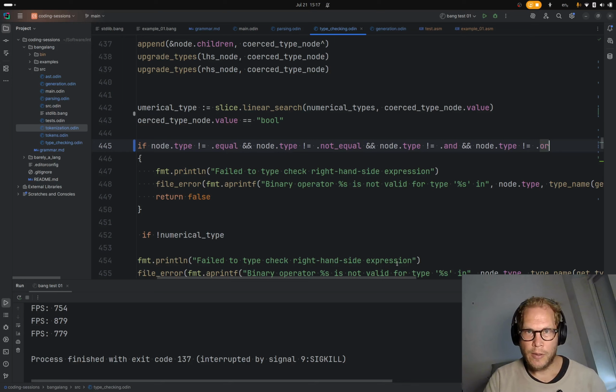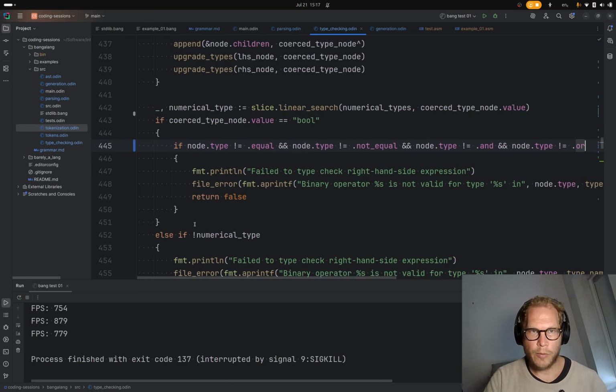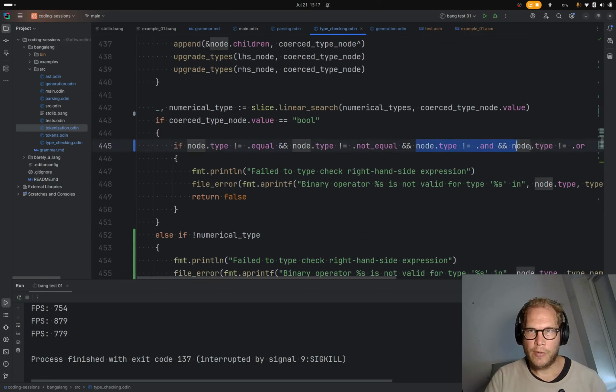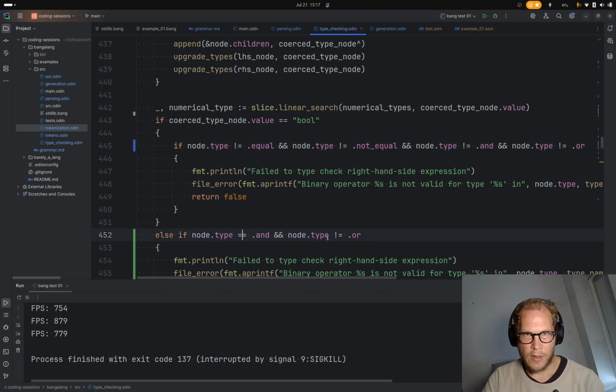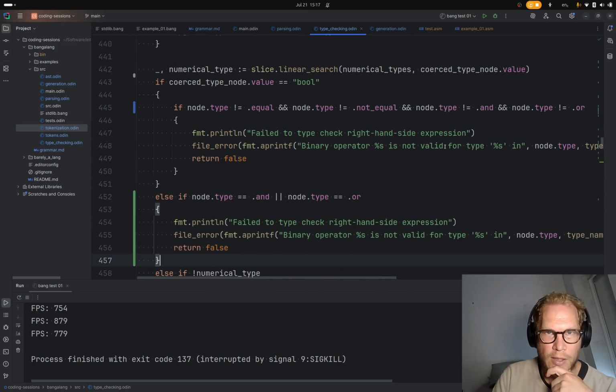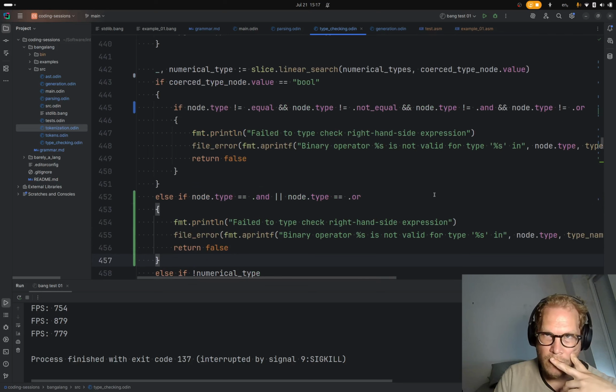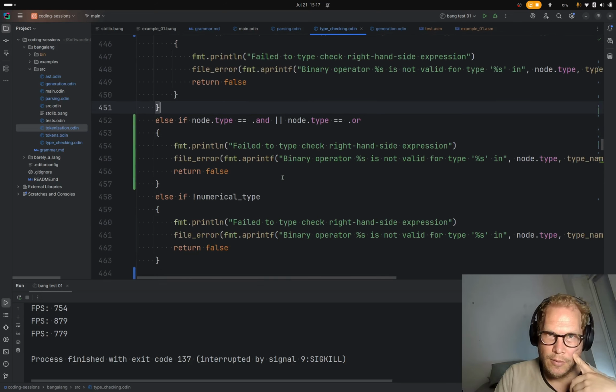And or. So bool can be one of those. I'm going to say if we get past here and we're still trying to do and or, we've established it's not a bool, then we say, no, you can't do that. So you can do it in here, you can't do it anywhere else.